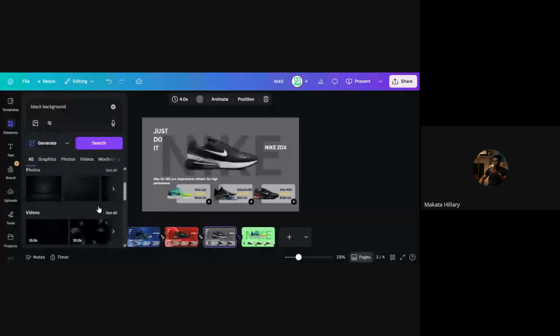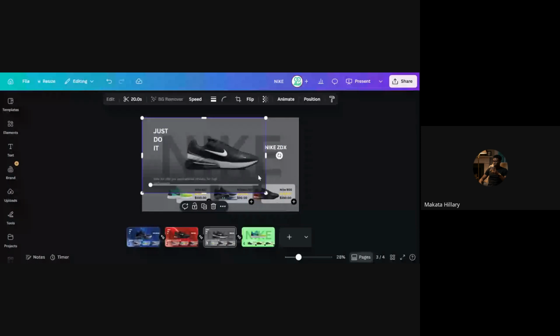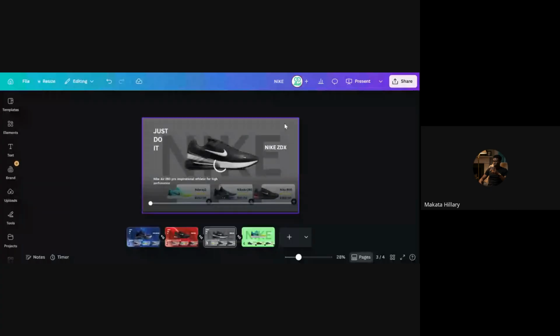We have black backgrounds. So let's look for something that has texture. You can also add black background videos. We have background videos also. Let me show you what I mean by background videos. I know my network is kind of slow, but if you have a fast network, you can add background videos so that if the items are moving, the background is also moving. You can actually do that.